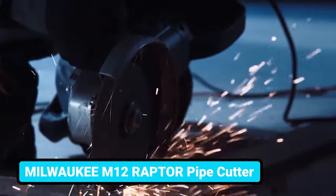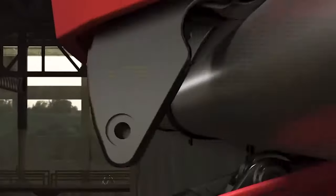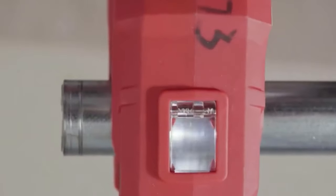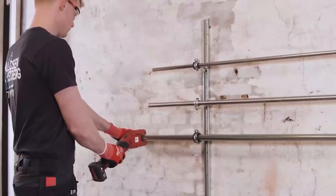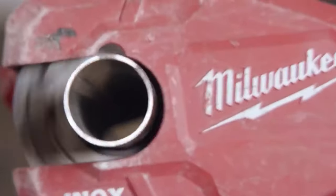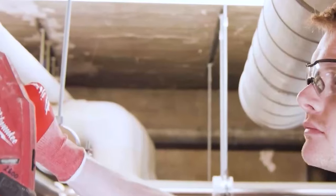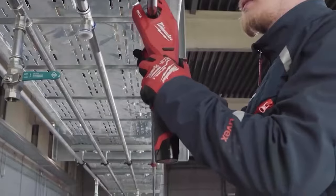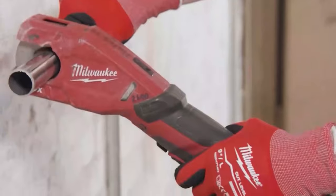Dealing with stubborn steel pipes with a regular cutter? You better go with this Raptor stainless steel pipe cutter. This pipe cutter takes minimal time to cut pipes and plays a big role in improving your overall productivity. It's lightweight, durable, and gets the job done perfectly, leaving no uneven edges on the pipes when cutting. Threading on a pipe won't cause hand fatigue or strain, as opposed to old pipe cutters. The standard cutting range of 12 to 28 millimeters will let you tackle all your regular applications perfectly.